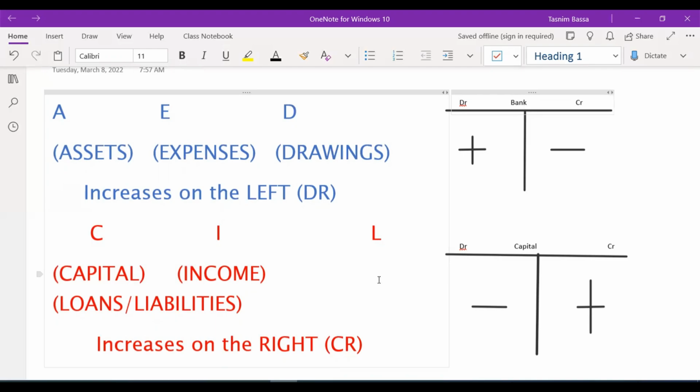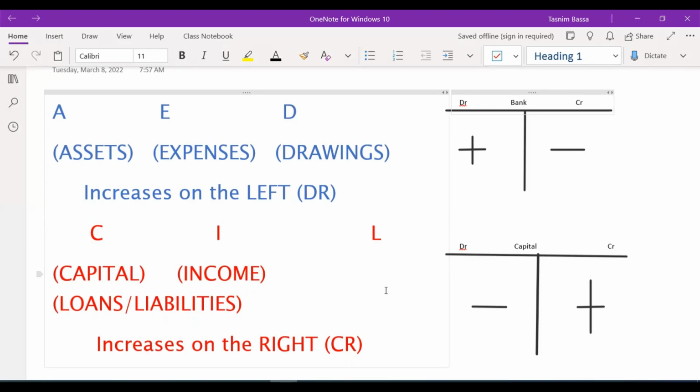And of course, vice versa also. So if I want to decrease a liability, then I would debit the liability. So if I were paying 10,000 Rand towards my loan, I would debit my loan and I would credit bank because my bank account would be decreasing, right? So I'm crediting it. And my loan account would also be decreasing because I'm paying money towards the loan, so I owe less money.